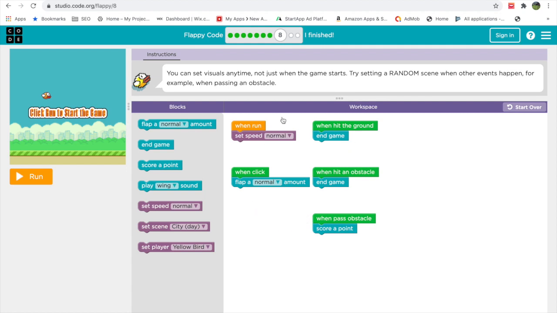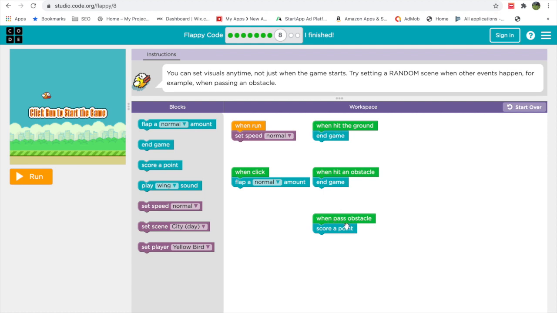What's happening here is that they are telling us that we can change the game scene and even the player, the bird, into something else when a certain condition is matched. And what is that condition? It can be when you hit an obstacle, but then the game will be ended, so there's no point of adding those amazing looking changes here, or when hit the ground.